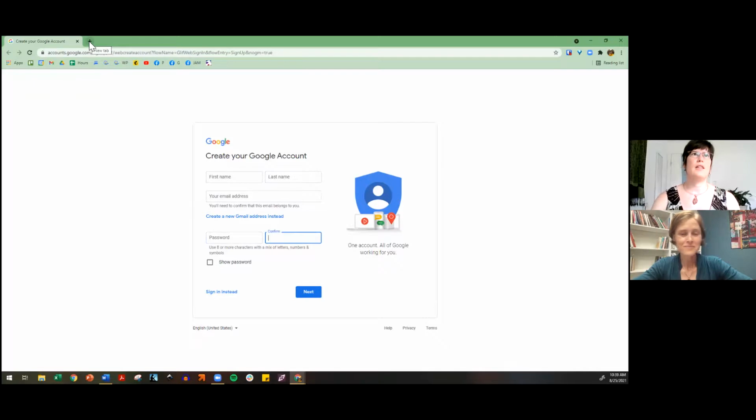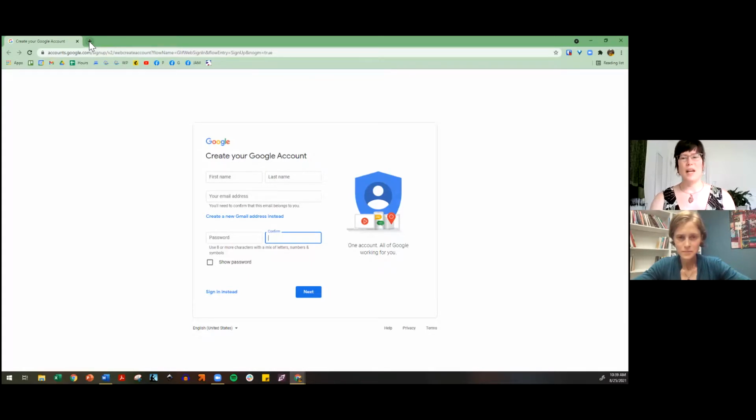And then a thing that can often get confusing when using Google Drive and some other Google applications is that you can have multiple Google accounts, or perhaps someone else who uses your computer has a Google account.